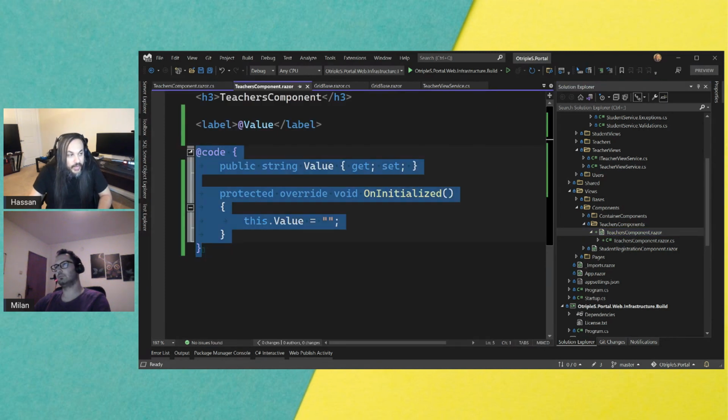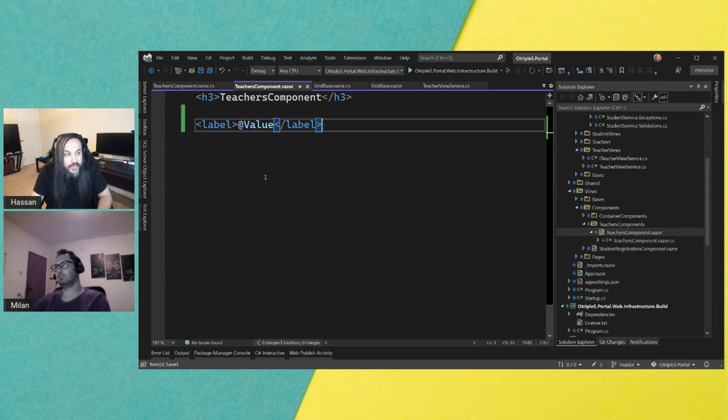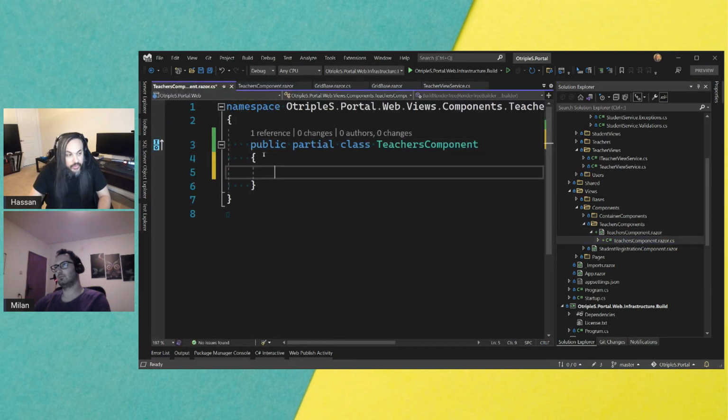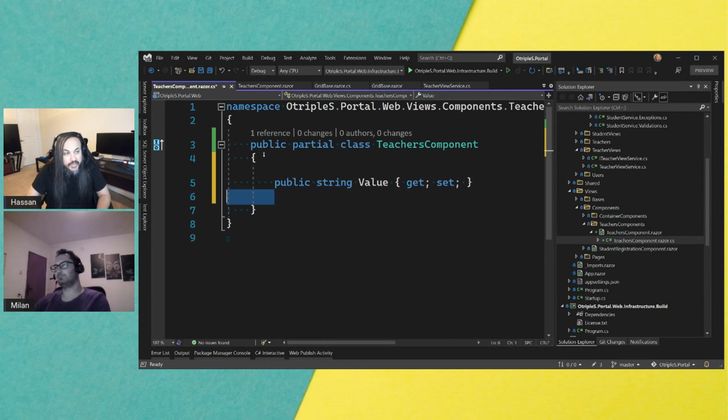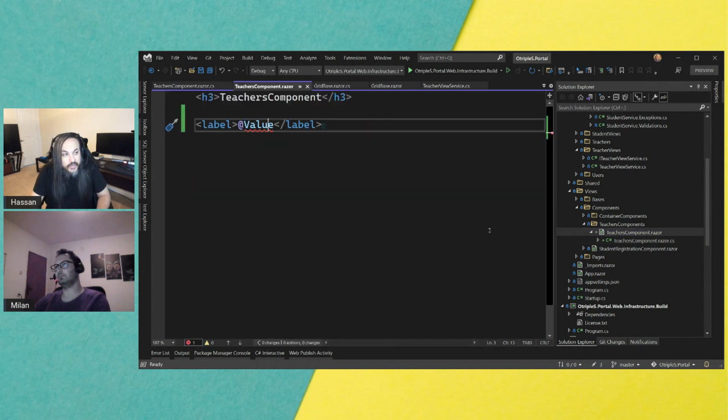Like if I take that code out completely, this guy's gonna error out. It's gonna say, I don't know what this value is that you're referring to, right? But if I go in the back here and define that value, just go here and say prop and then string and then value just like this, and you go back to this code, it will recognize it and say, oh, okay, you already defined this in some partial class that belongs to that markup. Does that make sense? So far, so good.